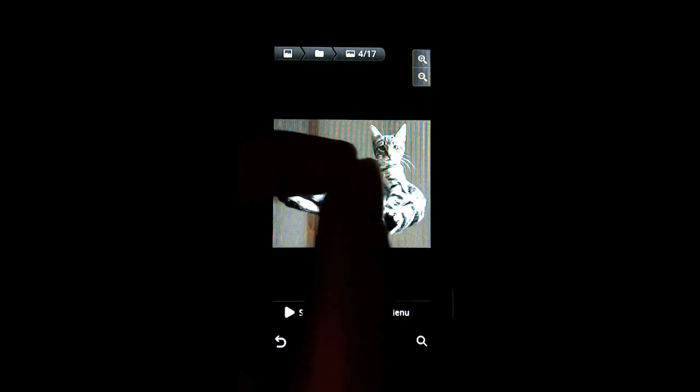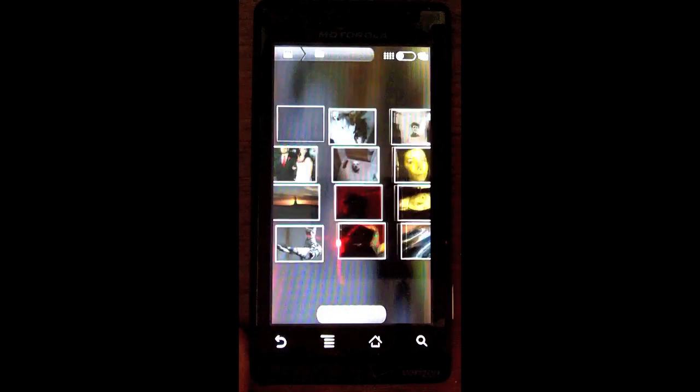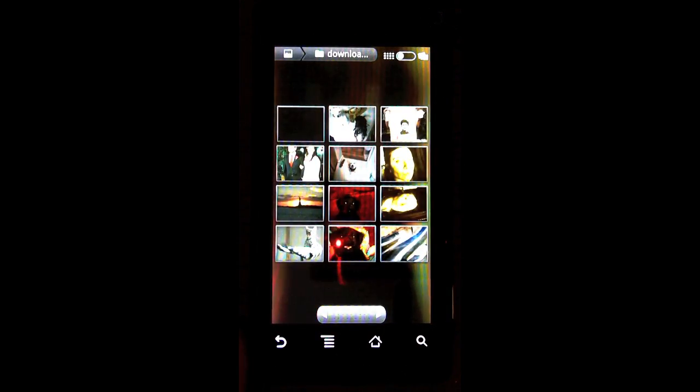Once the picture is opened up, you can zoom in and out, and the zooming in and out is really smooth. Moving things around is smooth. You can flick through your pictures and see. There's my dogs there. They're pretty sweet. But anyways, yeah, it works really well. I'm really impressed with the new 2.1 gallery.